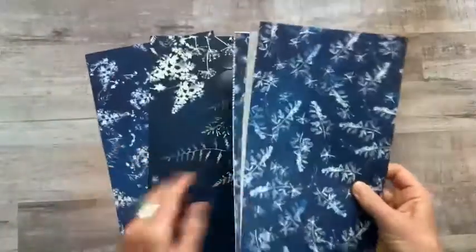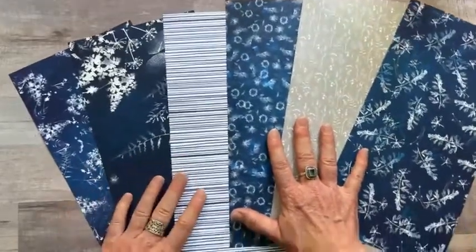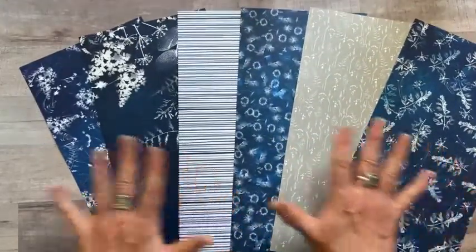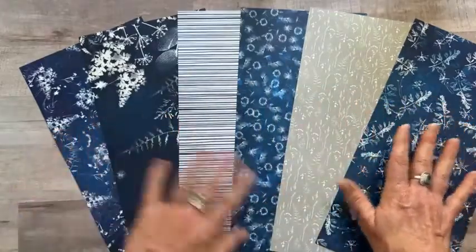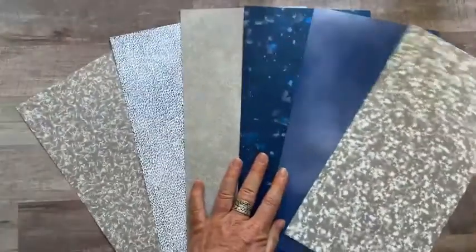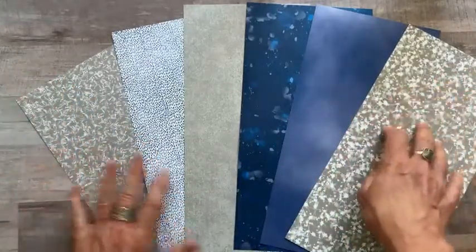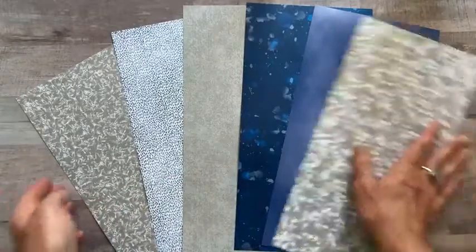Okay, are we on? I think we have two more to go. So now we have the Sun Prints Designer Series paper. And isn't this beautiful? All these beautiful prints, and with our in colors, with our new Orchid Oasis and Starry Sky. Love that stripe on there, right? Okay, so there's one side. And then here is the other side of the paper. So again, I think Gray Granite is the other color in here too, but with some more muted tones.